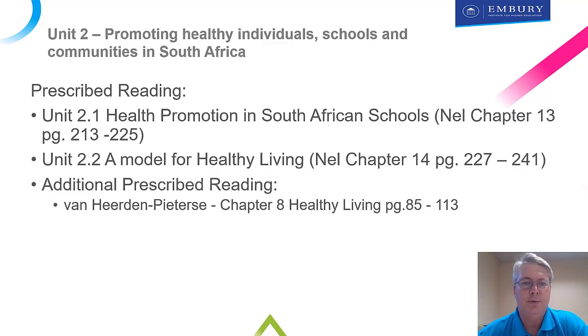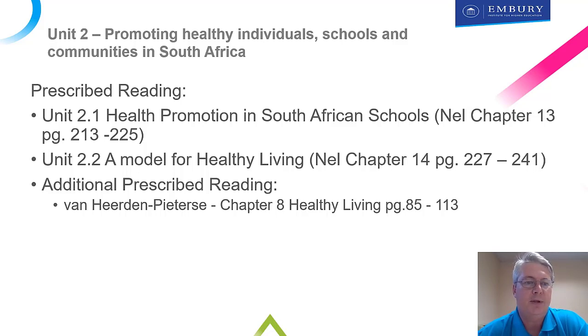In Unit 2, it's going to be all about promoting health or healthy individuals, schools and communities in South Africa. As we will see, life orientation is really about facilitating healthy and effective development. Sometimes those two ideas, although they might seem very similar, differ: we do things that we deem effective, but in the end they turn out not to be healthy. The same goes the other way: we could do healthy behaviors and in the end not be effective. So it's finding that balance.